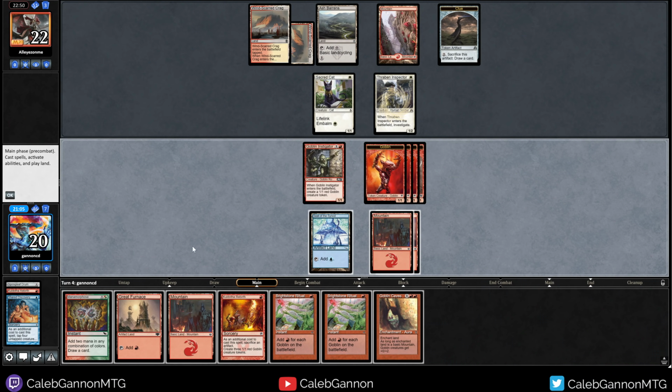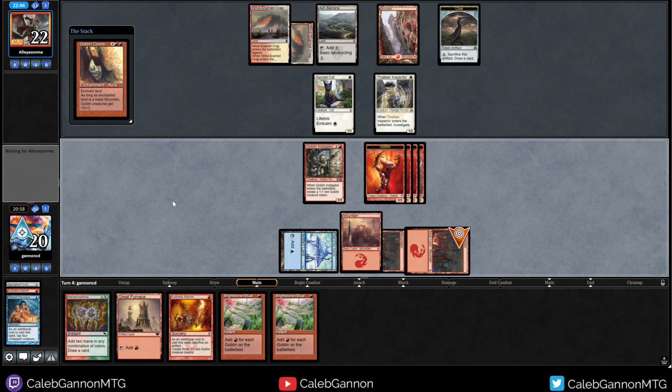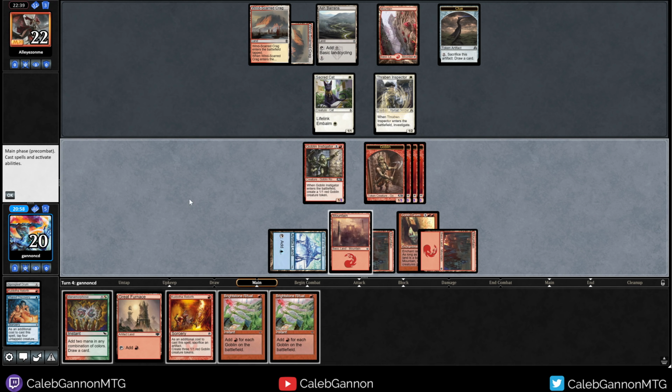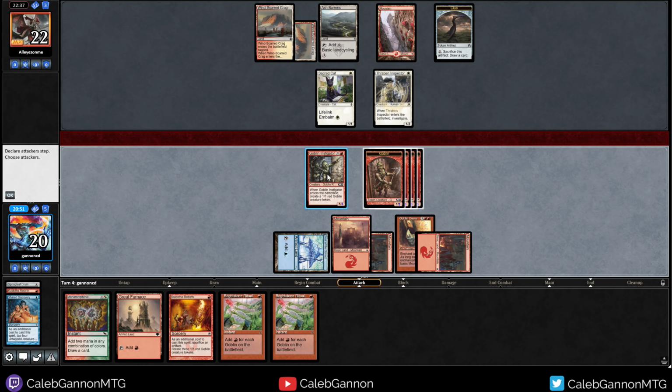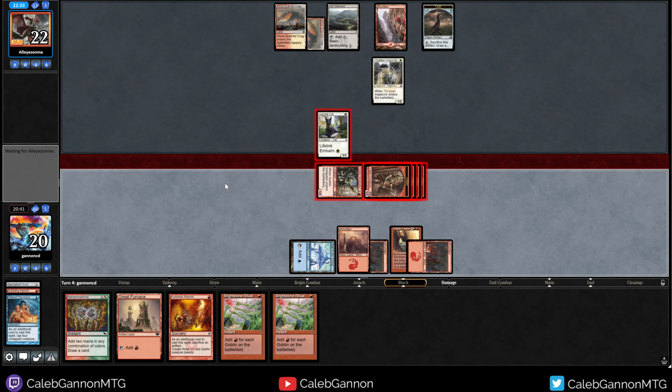Goblin Caves, that's the one. Do this. So if they have Electrickery, we're about to find out. Sweet. I don't have to do anything. There's no reason. I guess we can swing out, right? They can block, and I can hit them for some damage. Okay, I don't mind that.